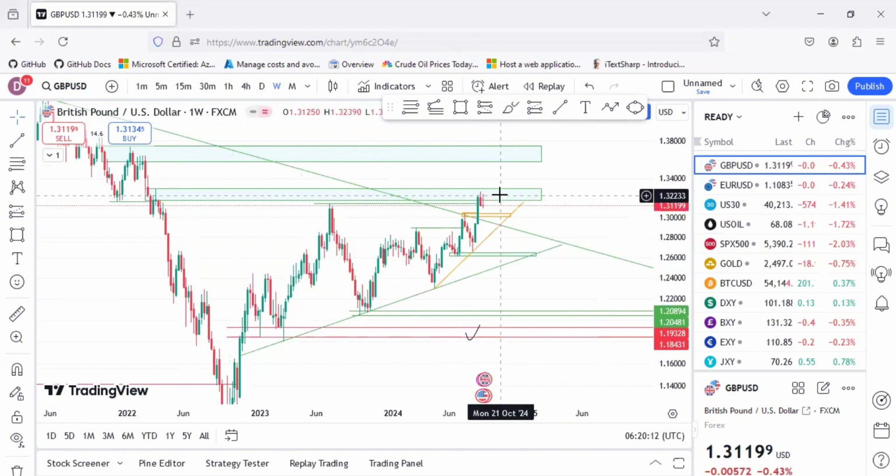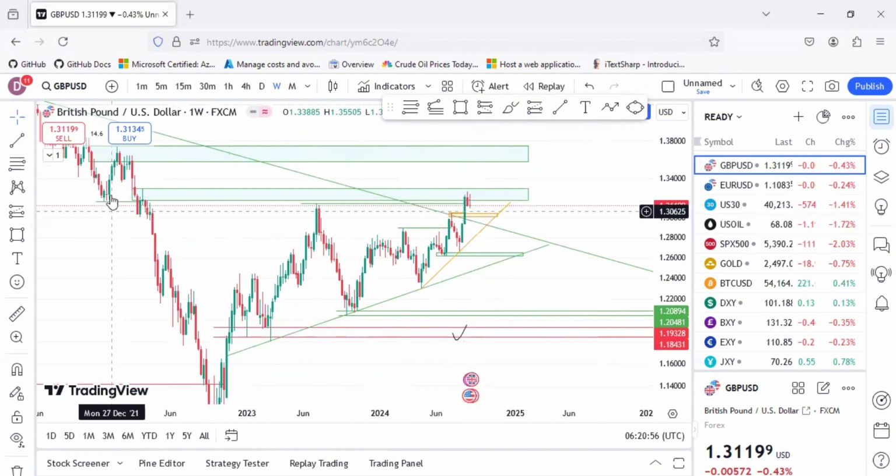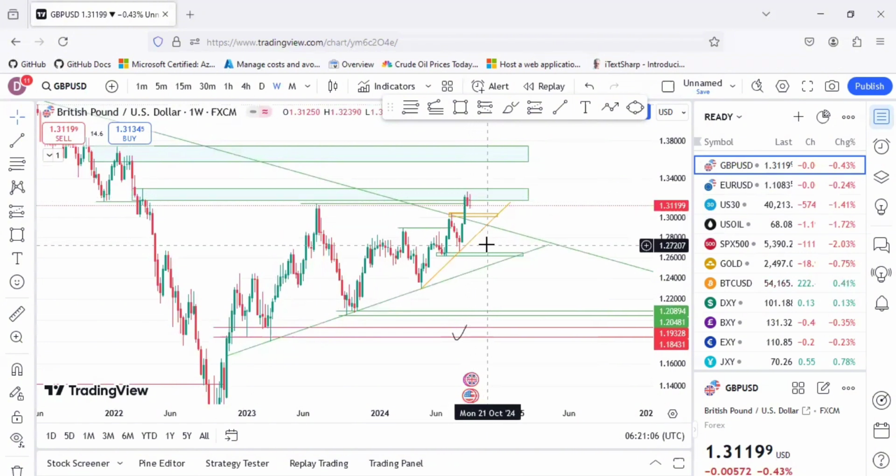There are two things that can happen here. Either we'll break this resistance to continue our buying movement, or the price will be rejected from it. Forex trading is always a game of probability. If it's not broken, then it will be rejected. So we need to watch what is going to happen at this particular level. Since we are at this resistance, what we need to be looking out for now is a reversal pattern from here, a confirmation to know whether we're going bearish.